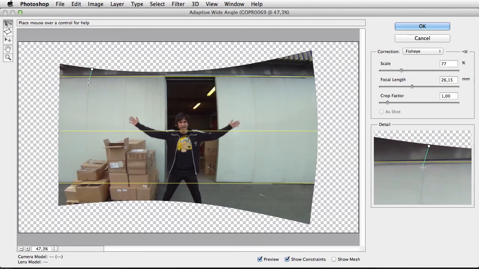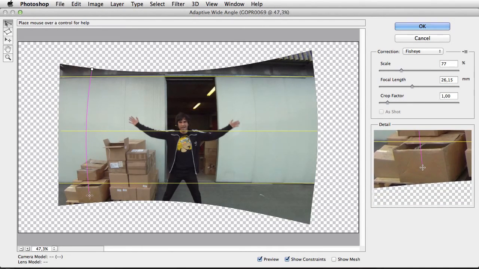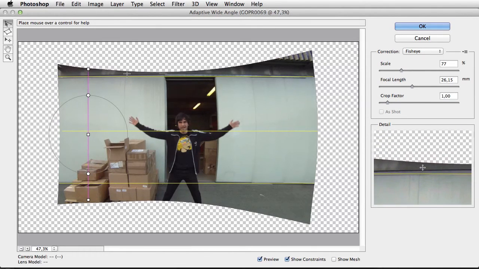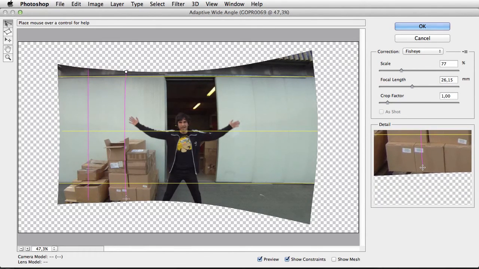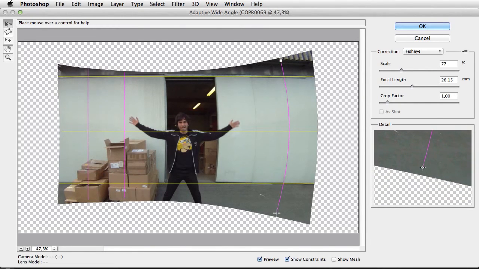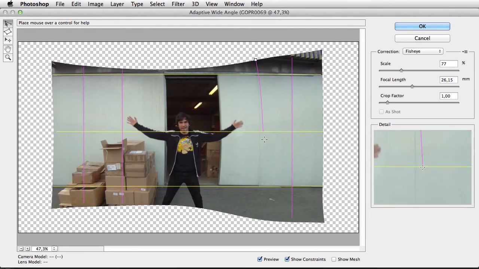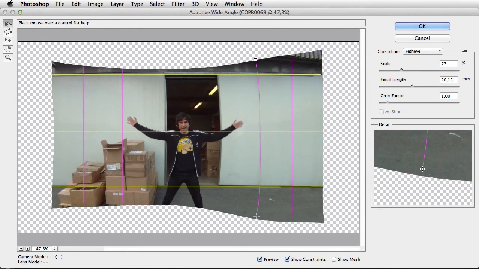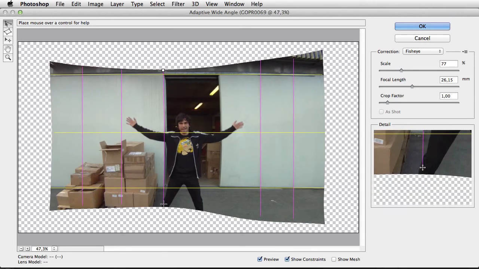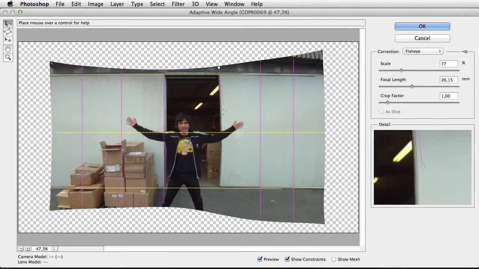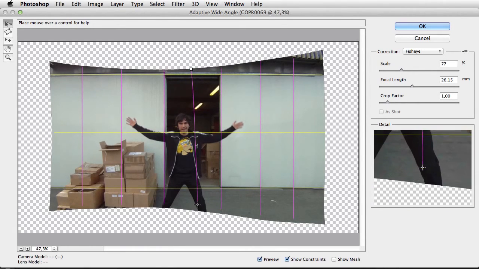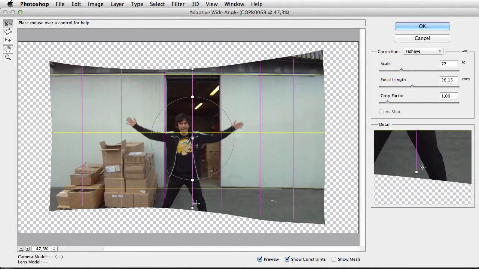For the vertical, exactly the same: Shift key, and just drag and follow some guides in the picture. And just put a lot of lines in the vertical orientation, and that's all. Photoshop did the job for me. It's really amazing. I put another one here, just optically, and that's all.